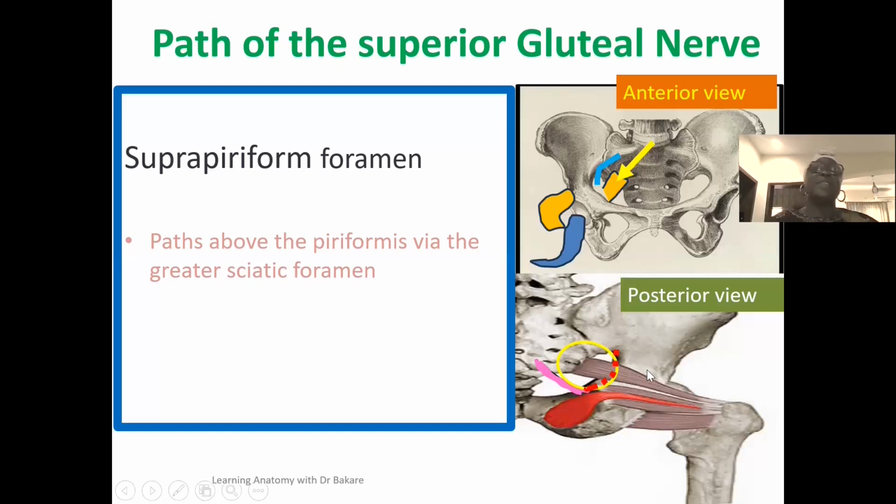So if you go back to the emergence of the piriformis, it is what is arrowed here in purple. Remember, we described this piriformis in our superior image here that is arrowed here in yellow. This piriformis has its fibers originating from the anterolateral surface of the sacrum. This is where we have the sacrum here. This is the posterior view. So you have the fibers of this muscle originating from the anterolateral surface of the sacrum.